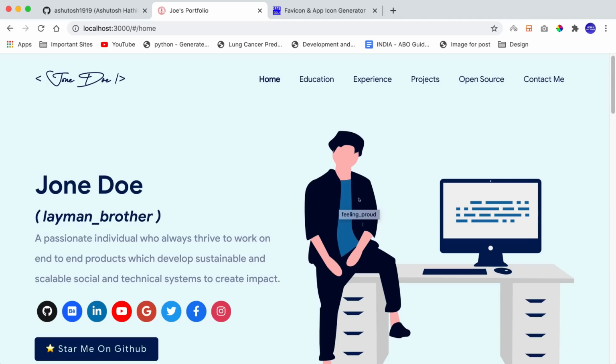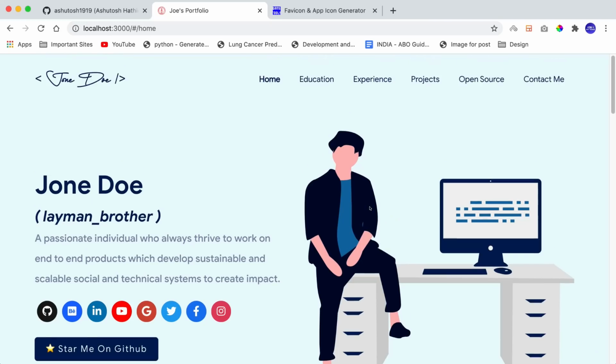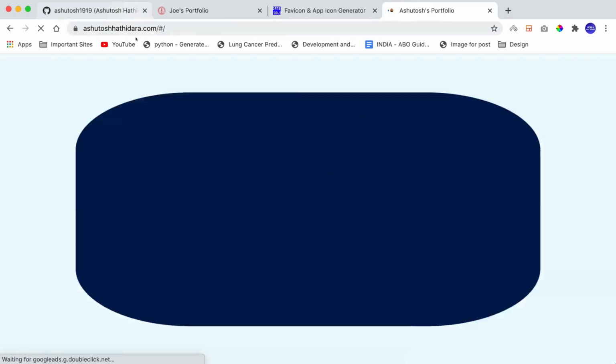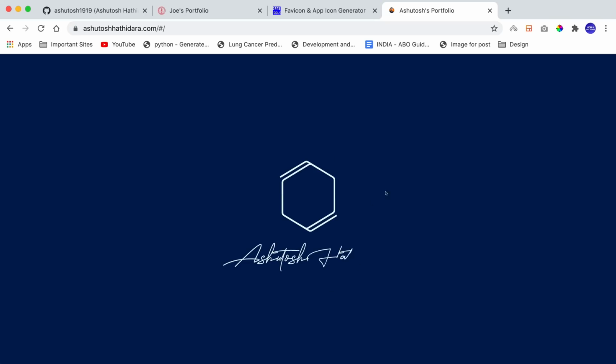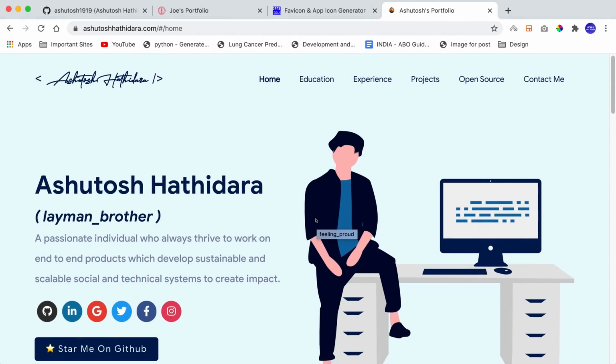One is how to change these anime character images, if you want to change these images, and from where to download these images. And also how to change that kind of animated logo. If you visit my website, that is ashutoshathidara.com, I have an animated logo of this kind when I visit the website at first. So how to create that kind of animated logo at first. So these two things are missing.